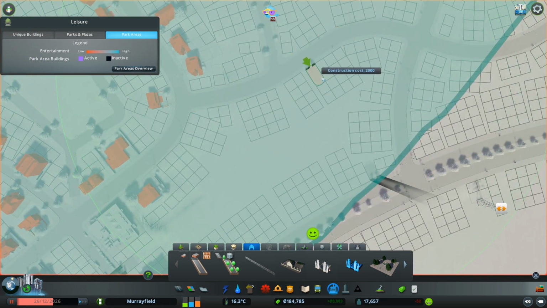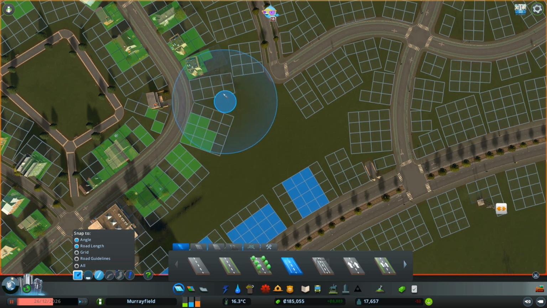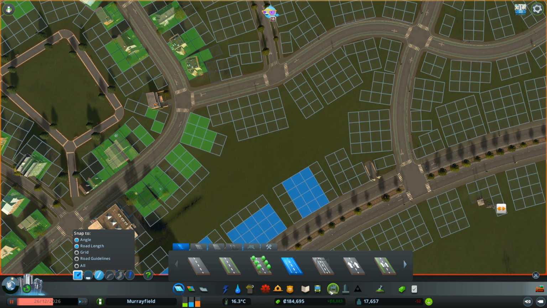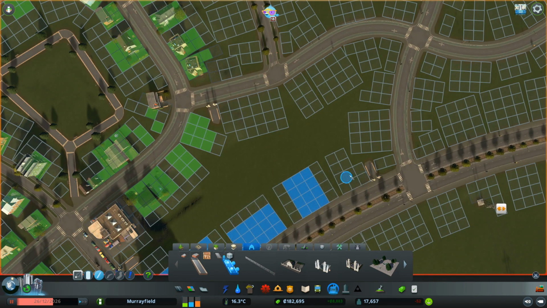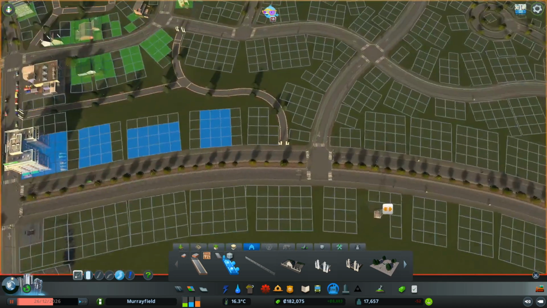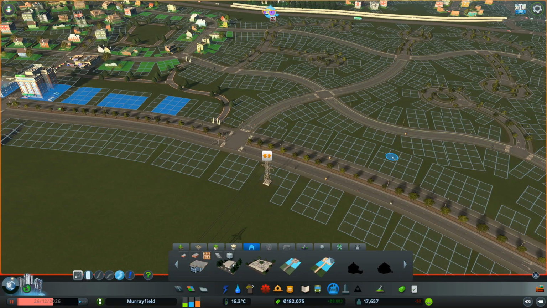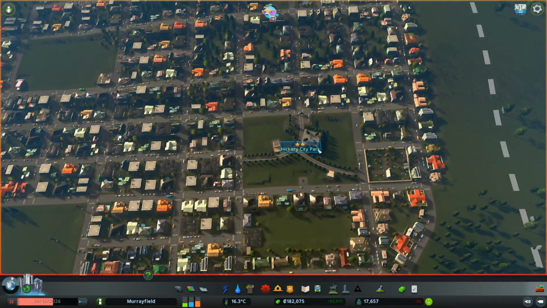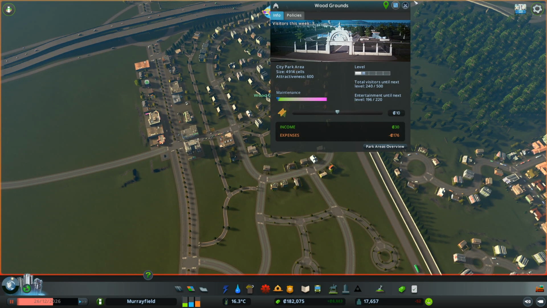Jeez. Jeez Louise. Sometimes you just have to straighten the road. How about there? So these are from Park Life. Looks cute. Oh yeah, I haven't unlocked this stuff yet. Have a level 3. What is this park level? Level 2. Still need more visitors. What is this? Park level 1. We'll get those visitors soon.